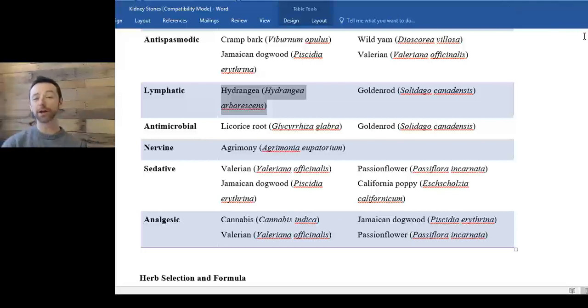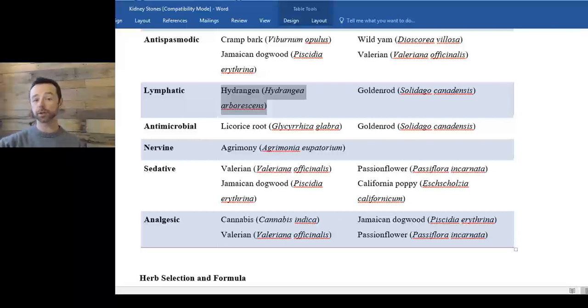Hydrangea, as they say traditionally, and that's often, well, it's not the way we remember it, but that's often what it's used for. It's to some degree a diuretic as well. It seems to be quite useful. I think less so in kidney stones and more where we have what used to be called pelvic congestion. So we would think of that in cases like BPH or where the urine starts to get a little bit cloudy, a little bit turbid. I do use hydrangea in some of those cases.